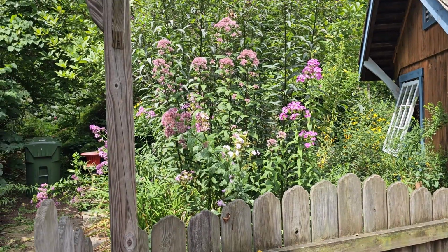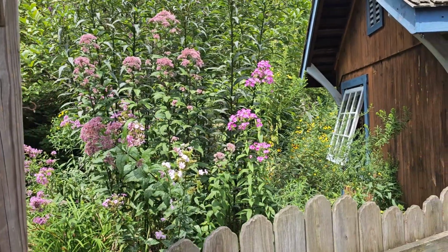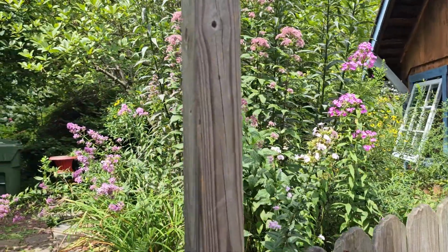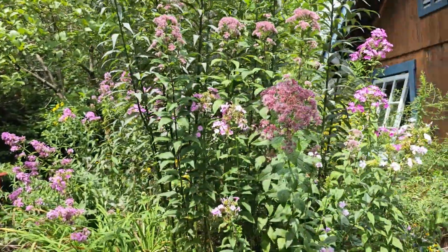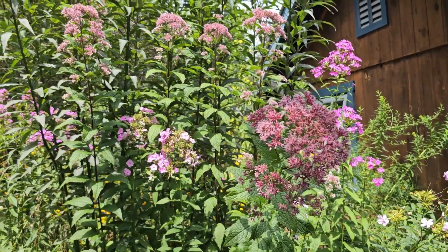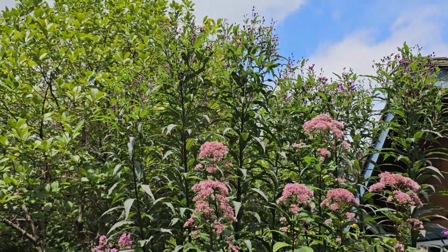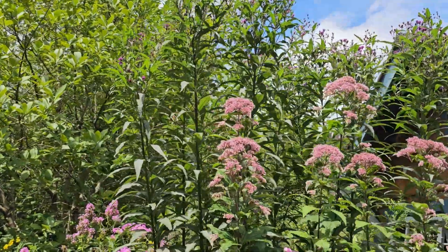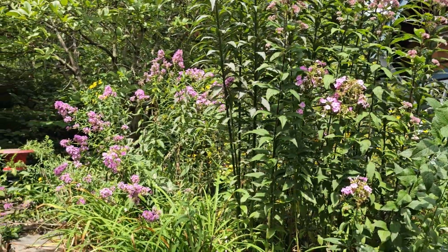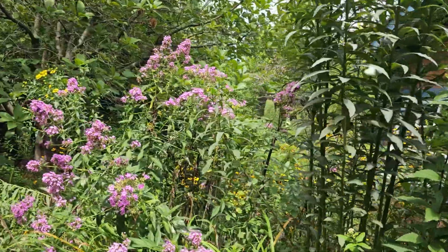But of course, from this angle, Jenny loves pink. And this huge, tall cluster of pink flowers is several different types of flowers. So this one right in front of us, that is a Joe Pye weed. Up tall, that really tall one, that's ironweed. And down low, and back there, well, it's not really low, but those are the garden phlox.